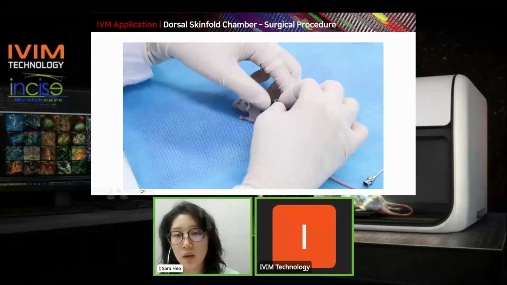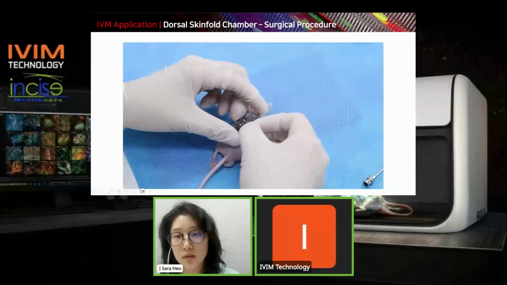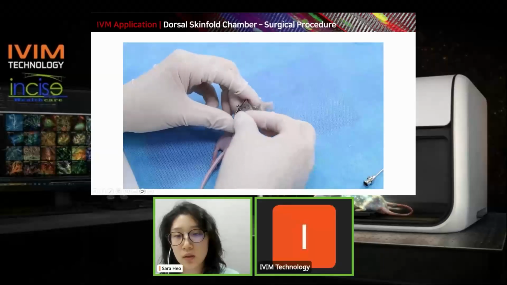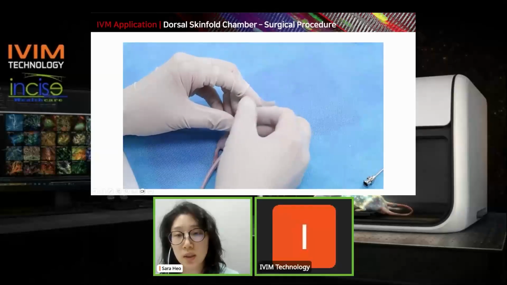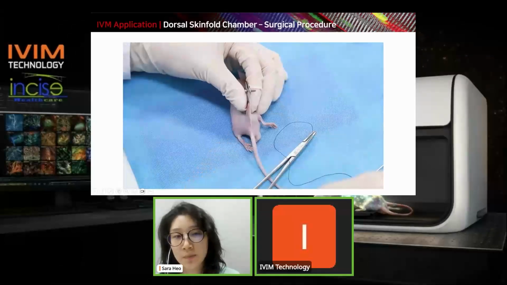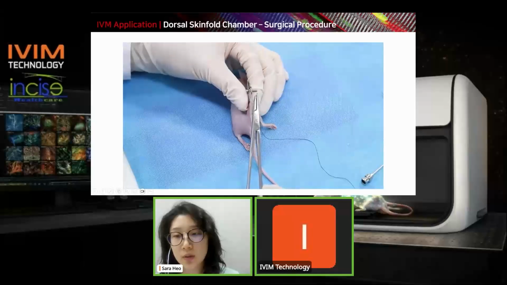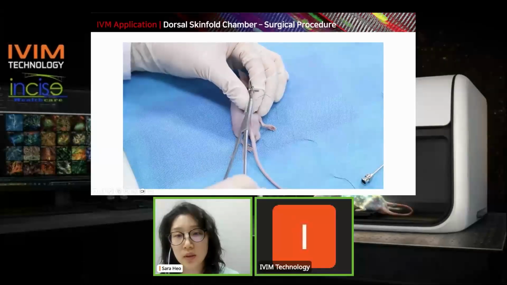And then the other frame is going to join on the back, and it's going to be fastened with the nut. So in this way, the skin is going to be located in between the frames, like a sandwich. And that is how you secure the skin first. Just like that. And then these frames are going to be stabilized with sutures on both sides of the skin, just like that.